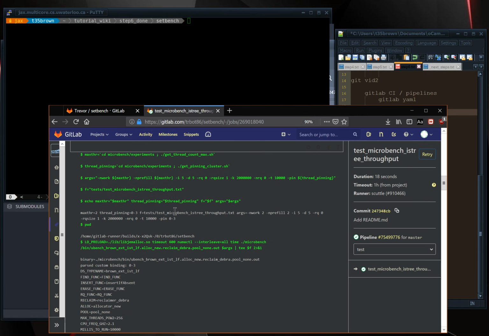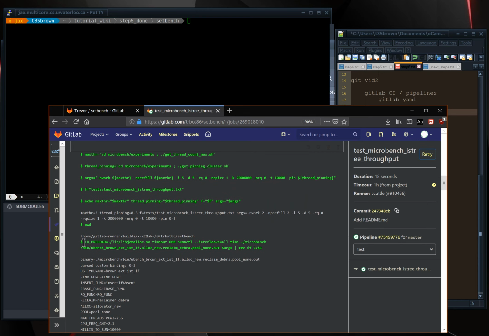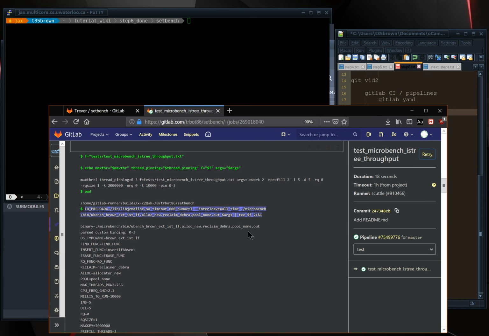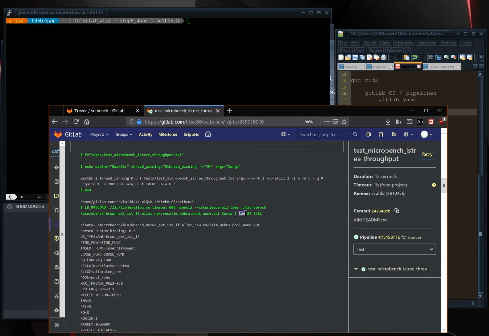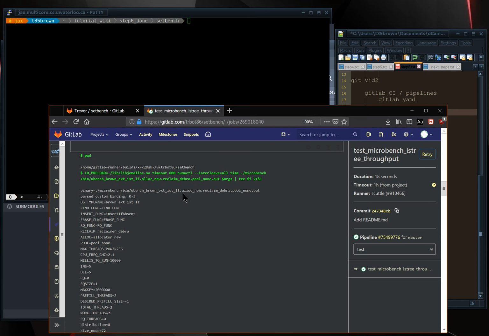And then again, we're running dos2unix to make sure our shell scripts are runnable, and chmod for the same purpose. Then we're doing a bunch of shell commands, ultimately culminating in running a microbench command, and the result is being saved to a file. This command is run, and its standard out and standard error are piped to this program tee. Tee causes all of that information to be printed to this file and also to the console. So it shows everything that was output by this command on the console, and also saves it to a file.